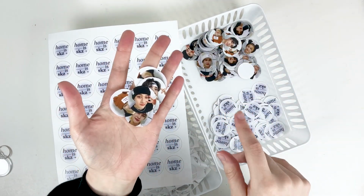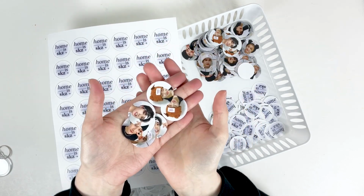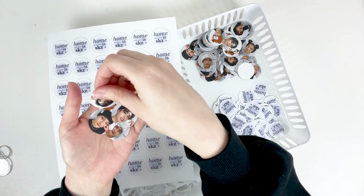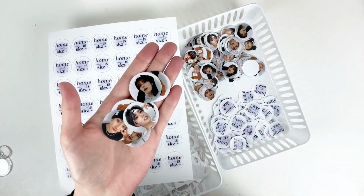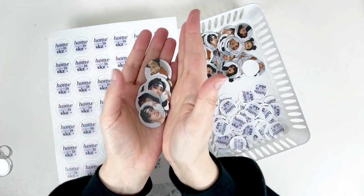Chan. For these keychains, I kind of went for the photos where they had their little lover boy beanies, or just beanies in general. Let's see, there's Sungmin's. Anyway, once these are all put together, you'll see all the photos better.